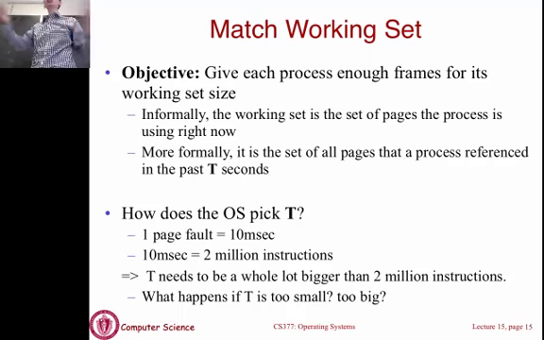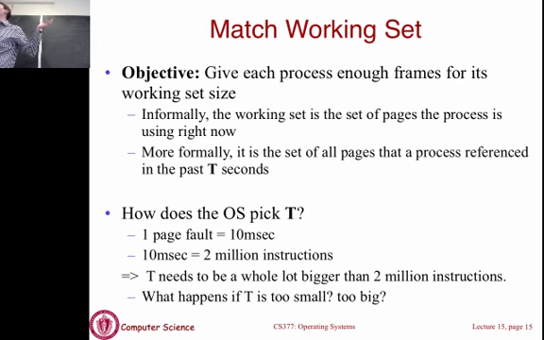What's the problem with making T arbitrarily large? Right, so let's just say that I'm going to make my working set the pages used in the past 3 hours. Yes? It would be functionally the same as saying the working set is all of the process. Right, exactly. So as you make T bigger, you're including more and more of the pages of your process. If you make it arbitrarily large, then your working set is basically all of the memory of the process. And if we're doing that, then we're essentially destroying the entire point of demand paging and saying we have to keep the entire process in memory or we don't have room for it.